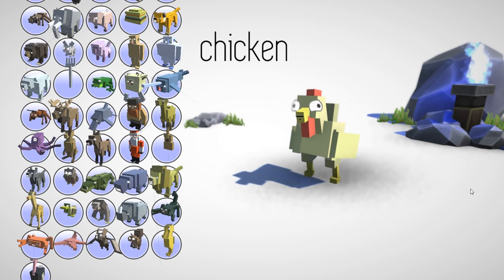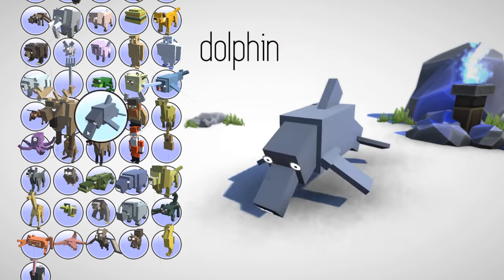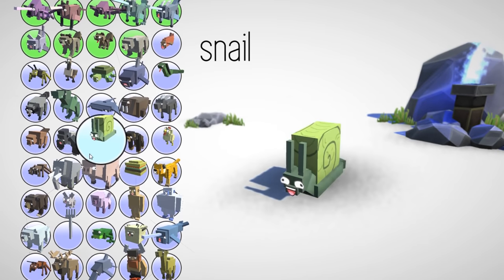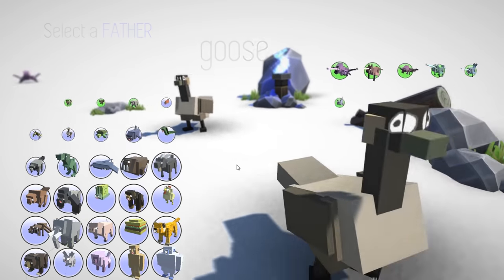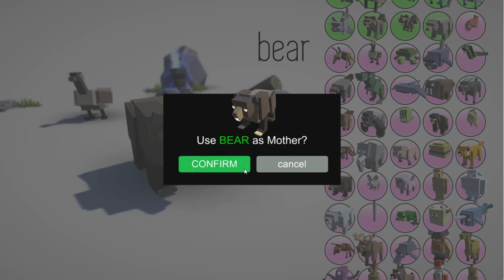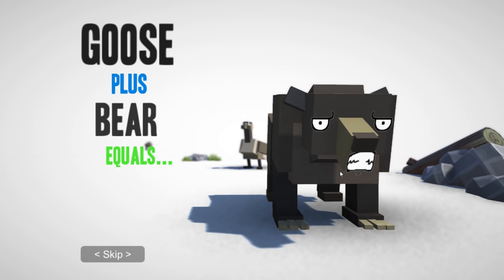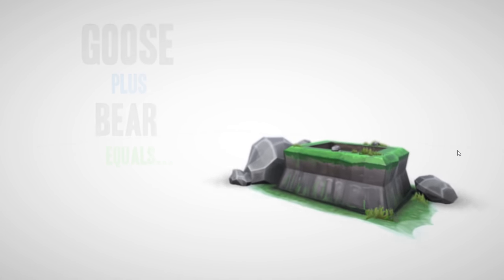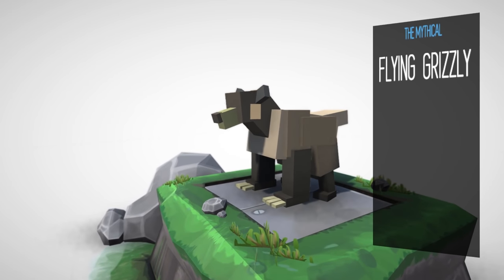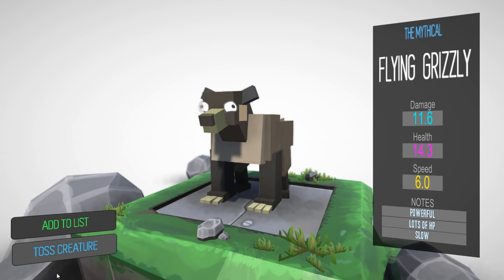Okay, so Mogar IV commented on the video, "Goose bear." So let's try a goose bear. Where are we going to find the goose bear? Goose plus a bear, a gabear. That's going to look so weird. I can't even imagine what this is going to look like. Okay, goose plus bear equals a flying grizzly. What is it? Oh, that actually looks kind of cute. It kind of looks like a dog. It's not bad. Its stats aren't that bad.